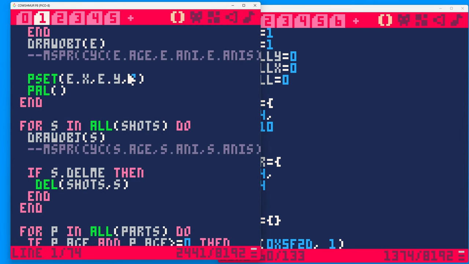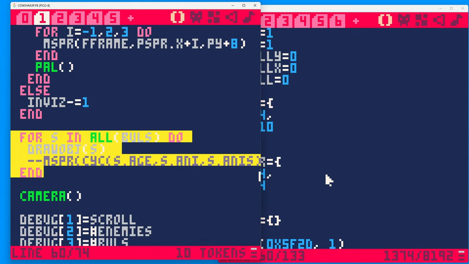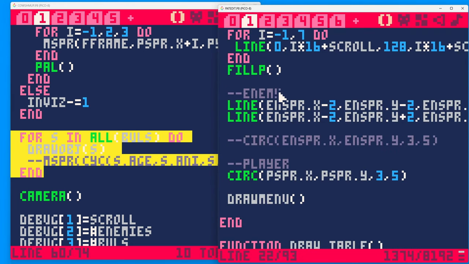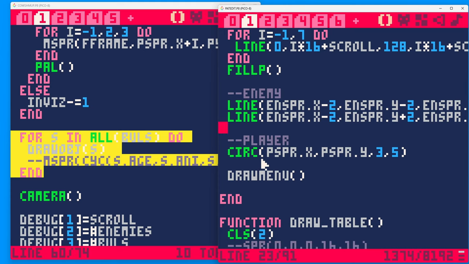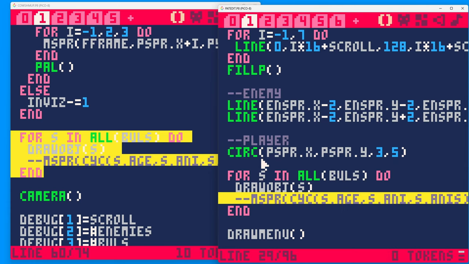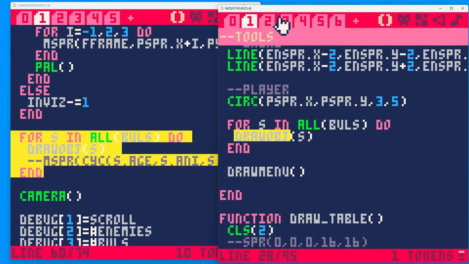Okay, so one more thing I want to find out is how are we drawing the bullets? Where's the bullets? There we go. Yeah, just regular old draw obj. So let's put that in the draw function here. Here's where we're drawing the lines. I want to draw the bullets on top of the player and our little thing. And then we're going to draw the menu. Do we have a draw obj in here? We don't probably, right? We do not.